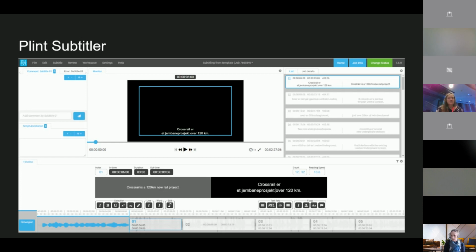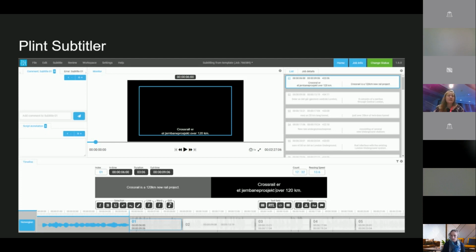It looks very similar to what I've just shown you. You have the video in the middle. You have the translation and then the templates on your right-hand side. Here you also have your template below the video and your translation. There's lots of ways to edit your text here.